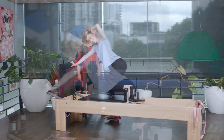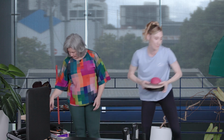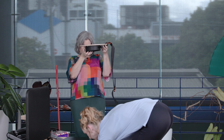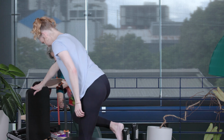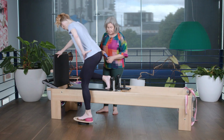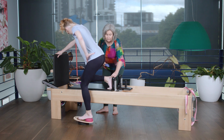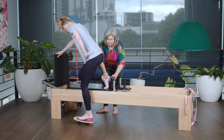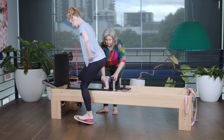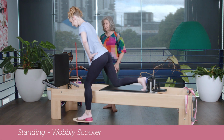You don't want to get off now, do you? We'll just do a few on the other side, just so everybody can see. Yeah. So again, you just put the pebble under on top of the pod so that you've just got like a little wobble board. So sometimes what will happen is that when somebody is doing this, they can't get the toe extension or really press the heel back enough to support them. If that's the case, what I generally do is just give them the dome. Lisa doesn't have that problem, but I just put one of the middle domes in there to give them that little bit of feedback. Makes it harder, doesn't it?